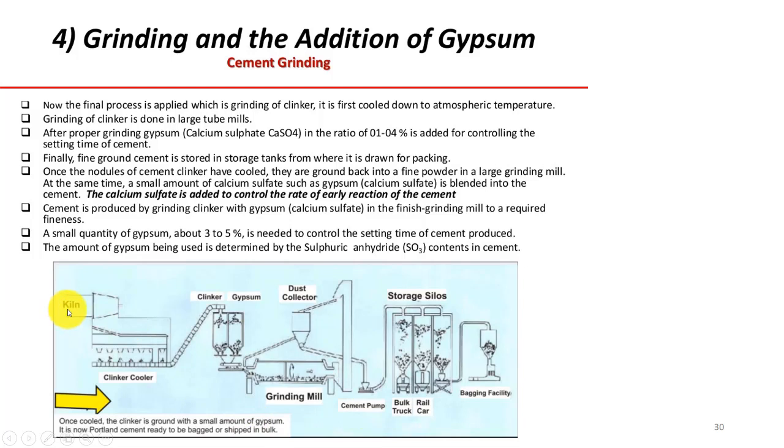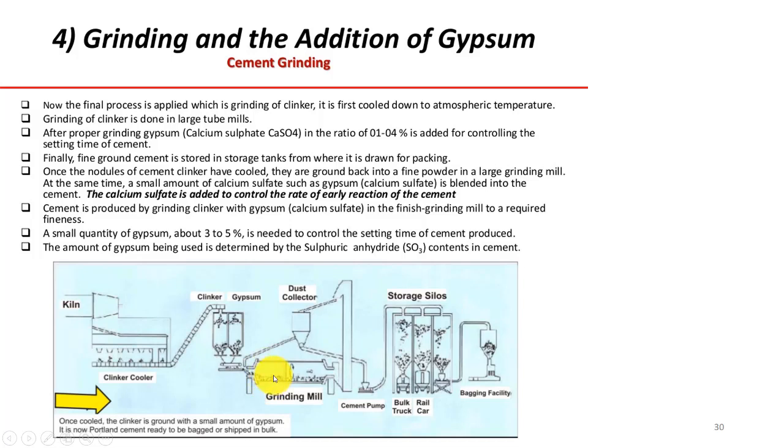Basically, here is a flow diagram of all the schematic phenomena that occur. After the kiln gives you the output product of clinker, the clinker is cooled down over here. After the clinker cooling, it is subjected to some grinding. The clinker is added, some gypsum is added. There is further grinding of clinker and gypsum to get the desired particle size, which is the particle size of real cement.